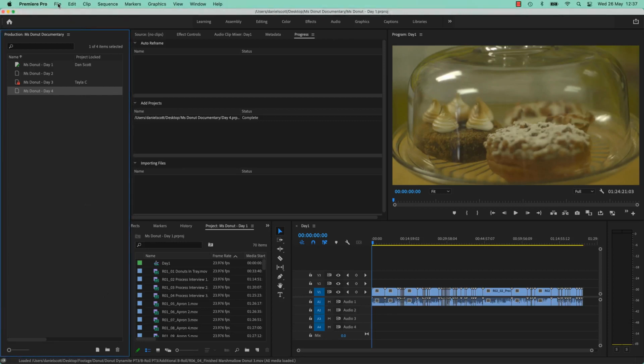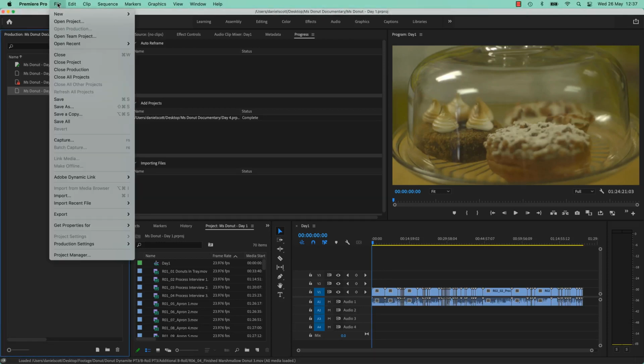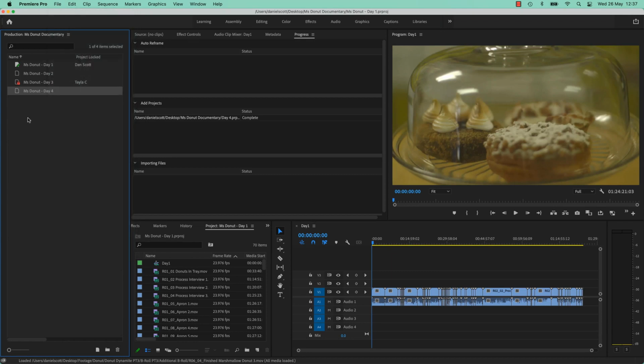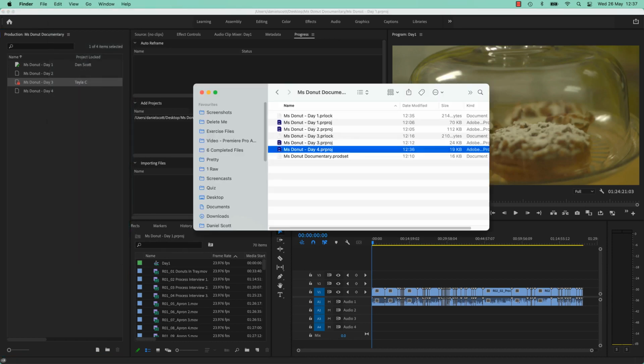Now you'll notice that I'm doing this on my desktop. You need to do it either in Dropbox, OneDrive, Google Drive, I can't remember them all. There are a lot of shared drives, or use your network drive. Not on your desktop, because Taylor can't get hold of this file if it's on my desktop. So if you are using shared file services like Dropbox, make sure this folder here is in Dropbox or some sort of file sharing service.